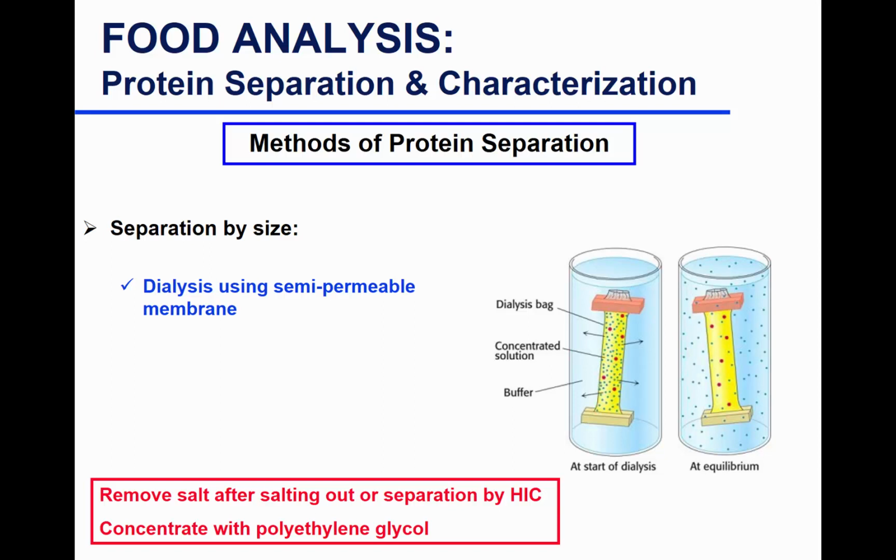So that is the most common application for dialysis for proteins, removal of salts or small sugars from your sample. There is also diffusion, there is osmosis, so water can go in as well inside of the tube, and the tube can bulge and become filled with a lot of water, and then you dilute your sample quite a bit. To avoid that, often we have a polyethylene glycol layer on the membrane, and that prevents water migrating inside and making it too dilute. So it's good for concentrating the sample.